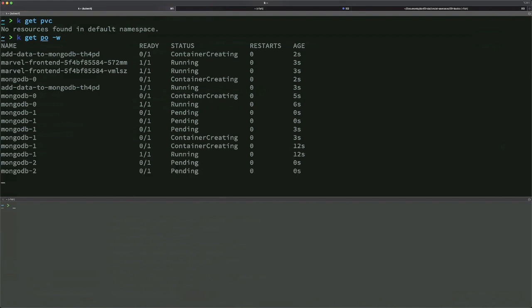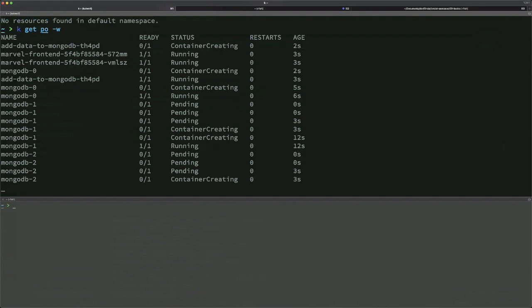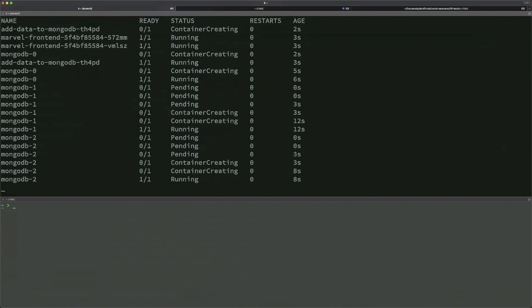Because it's a StatefulSet, I don't know if many people are familiar with StatefulSets, but in Kubernetes, a StatefulSet has some specific properties in the sense that it will be provisioned a little bit slower than a traditional stateless container because they are considered as pets, not as cattle. So you can see the first difference is there, this random kind of name. If I destroy one, another one will pop up with a very different name.